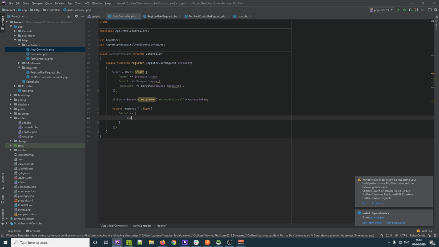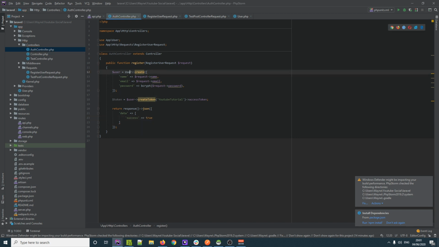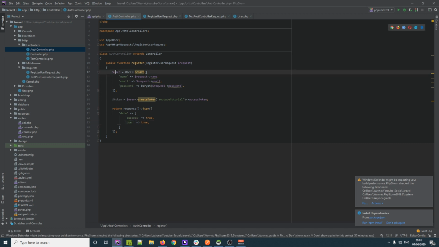One called success. Okay, and that success is going to tell me whether it's true or false. So in this case, if we've created this user, it's going to be true. I'm quite happy with that. And then after that, I'm going to pass in my data. Okay, so I could have user, for example, and then pass in user like that.